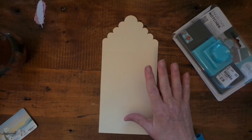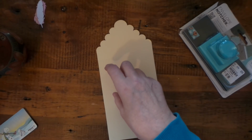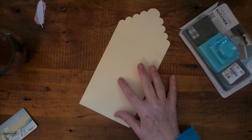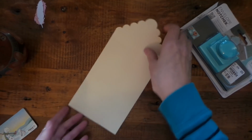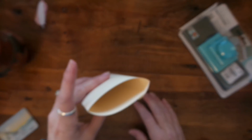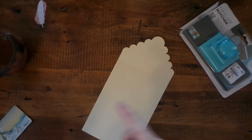So last year I decorated them and then used them for holding clothespins that I decorated. But this year I thought I want to make little junk journals in them, because they're manila so they'll hold up, and you can have them fat like that. But for this year I decided to do the gift card holders.